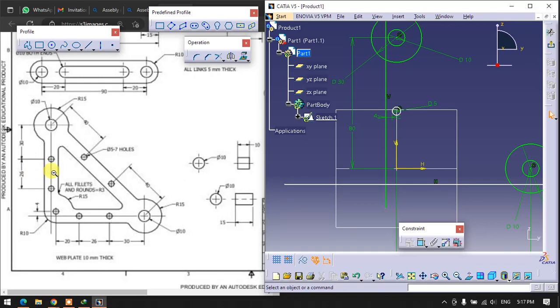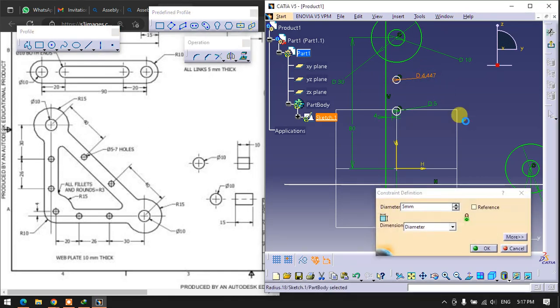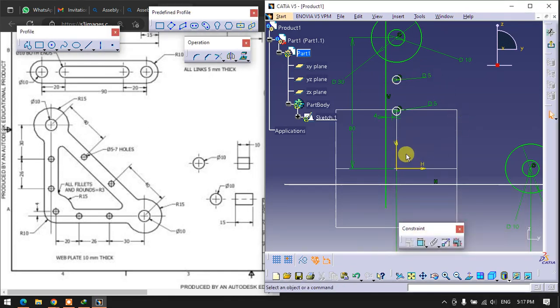So simply I'm going to create one more circle here with the same diameter of 5, and followed by one circle here, here also one circle, here also one circle.